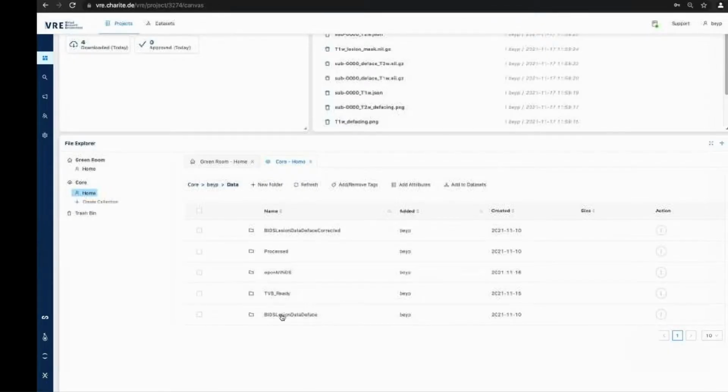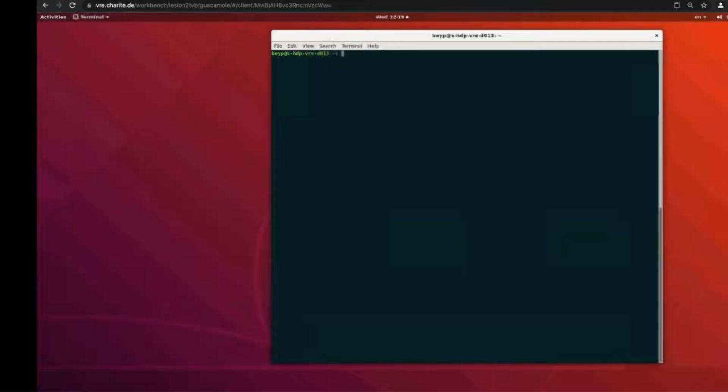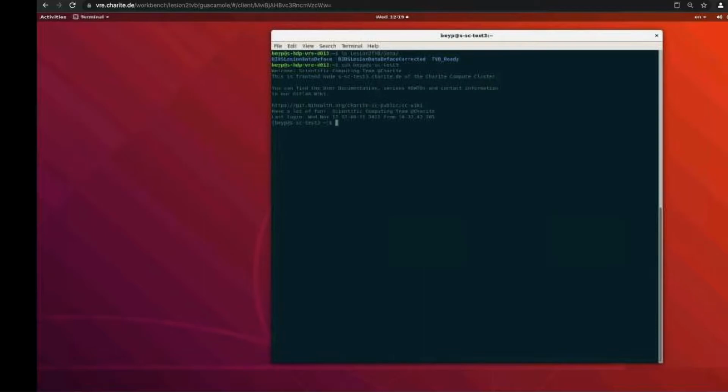So once we have the data available in the core zone, we can again use the workbench tools at our disposal and now run additional processing steps, or if they are computationally expensive, just use the Charité IT high performance computing environment, using the seamless integration by just tunneling, using a secure shell standard procedure, to access the computing node of those research environments and be able to harness the HPC power that is available.